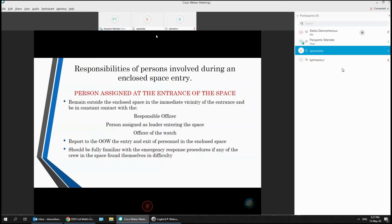And why does the officer of the watch need to be informed about this? That's a nice question. You are wondering, the officer of the watch on the bridge and the officer of the watch in the engine, why do we need to know when somebody is entering an enclosed space which is somewhere else in the vessel? They need to know because they are handling serious and various instruments and electronic things, meaning that the officer of the watch on the bridge needs to know who is entering and who is exiting the enclosed space in order to enter it in the logbook, because it is a very crucial and vital job.